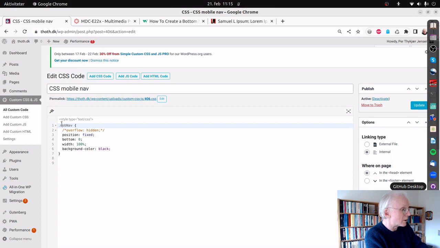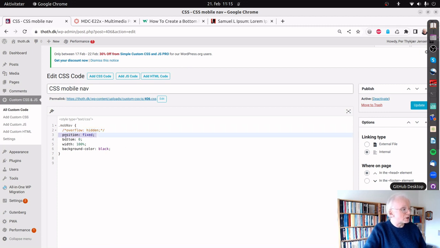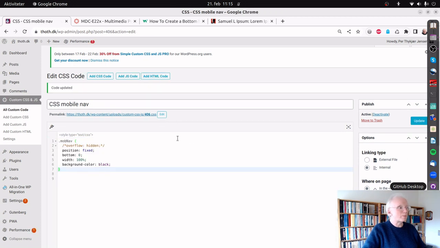Here you see it, mobnav is the class. You can choose to hide overflow or not. In this case I commented it out because it might come in handy later on. But you can see that the position is fixed. Bottom 0 will place it at the bottom. The width is 100%. And just to make sure that the background color is actually black, I added this background color black. And now we can update it.